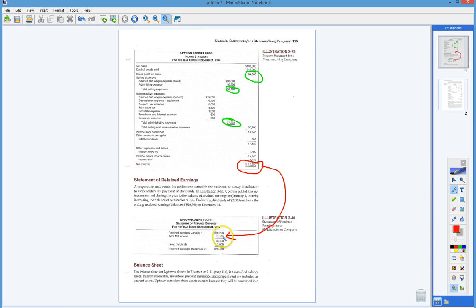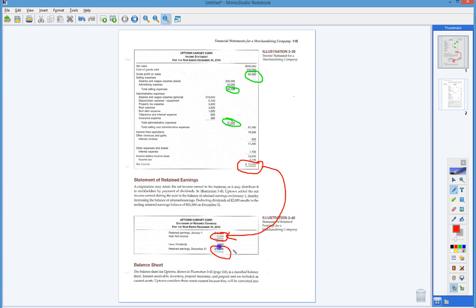This 12,200, you should not type that in. There again, that should be entered in as a formula. You're just going to say this cell equals that cell. So I would just type in equals, and then I would go back to the income statement and click on that, hit enter, and you're done. Again, when your cursor is on this cell, you want to hit equals, go to this cell, click on it, hit enter, and you'll see 12,200 will just automatically pop up.